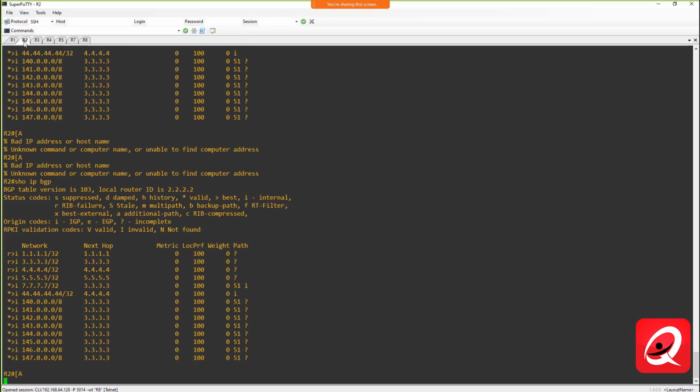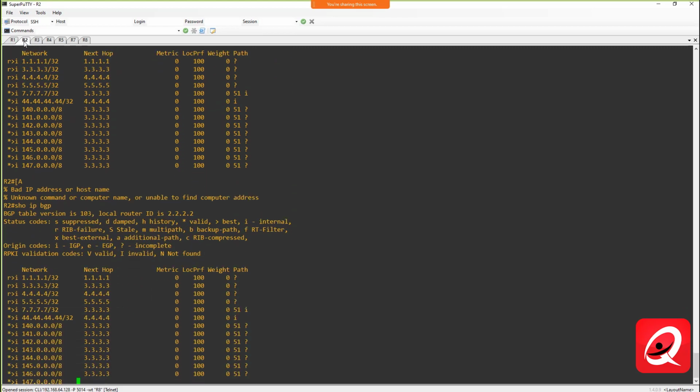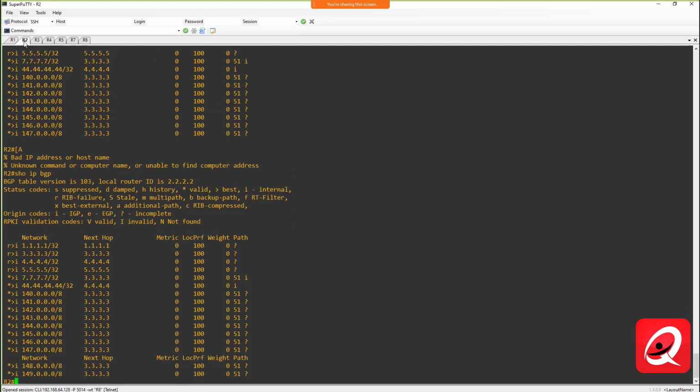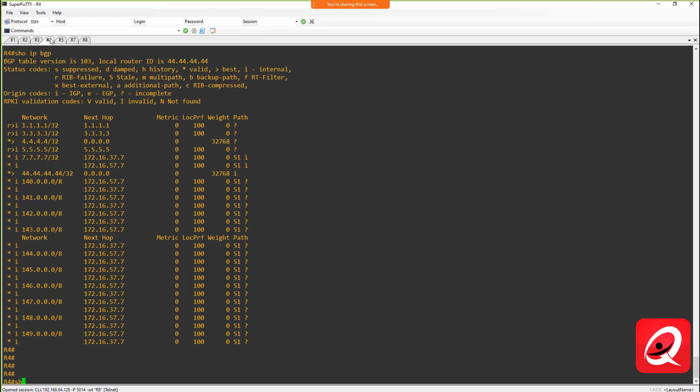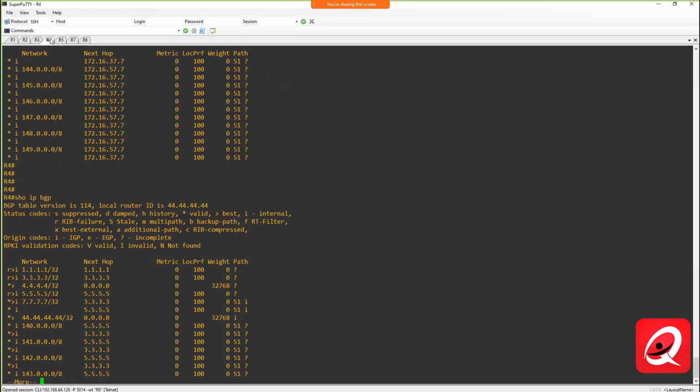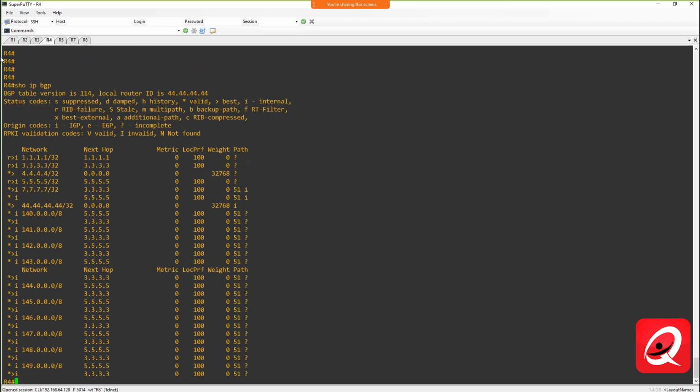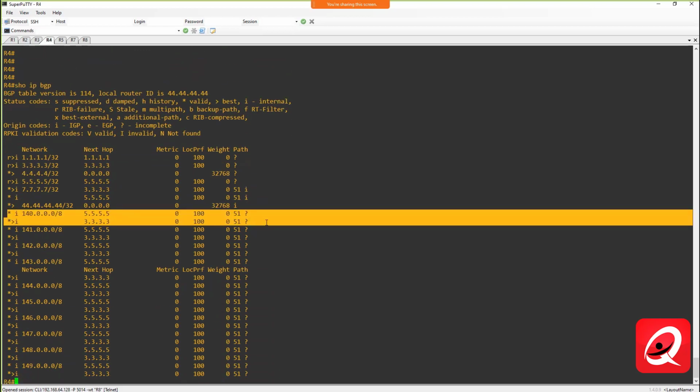I probably won't see any change in router 2 because again, router 2 is only going to make its decision on how to route to that destination based on how router 4 decided to make a decision on how to route. But if I do look at the BGP table for router 4, I can see that we have 2 choices here. We could potentially have 3 if we had a third router or a third path. In this case, we only have 2 because router 5 is eliminating one of those choices by making its own decision on how to reach a particular destination. Okay, so we don't necessarily have to worry about that too much. That's a backup path. Our influence is going to be between the primary path to router 5 and the primary path to router 3.